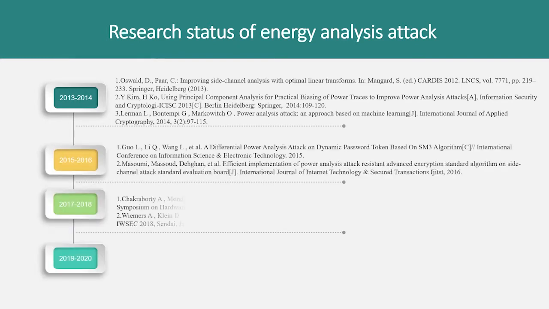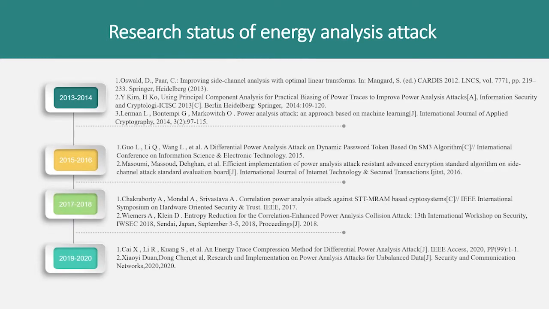Power analysis attack is a method of attacking encryption devices through leakage of side-channel information such as time consumption, power consumption, or electromagnetic radiation during these devices' work. CPA is less affected by the noise, and attackers using CPA do not need to know the details about the attacked device. It has become one of the main methods of power analysis attack for domestic and foreign scholars.